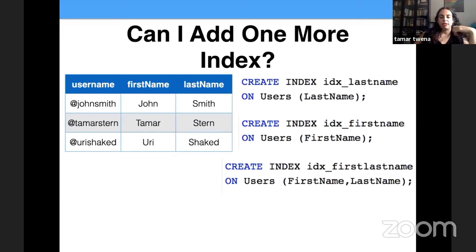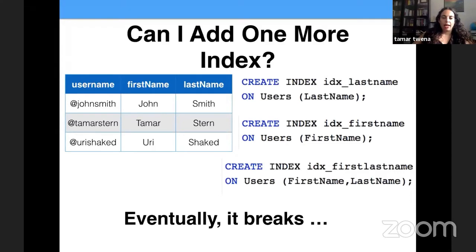But the first name has to be the first in the index. All right, so that is starting to be heavy. We have three indexes on the table, and think about that on every update, you have to update those indexes. And then I would have the fourth query, and then I would need to index by last name and first name, let's say, but then last name would be the first in the index. The last name would be the main field in the index.